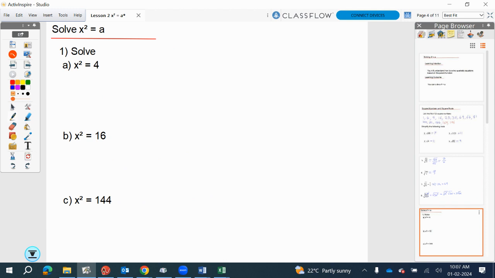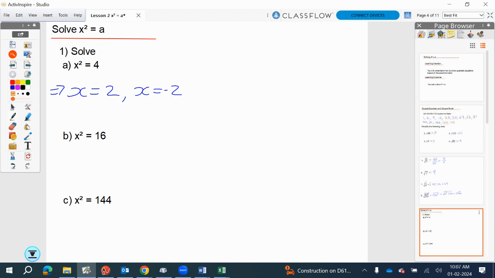Karan, are you with us? If x squared is equal to 4, what could x be? 2. So one possible solution is 2. Are there any more solutions that would work? Okay. Minus 2. So what we see is this equation has 2 possible solutions. What is minus 2 times minus 2? So we see the solution works for the equation.